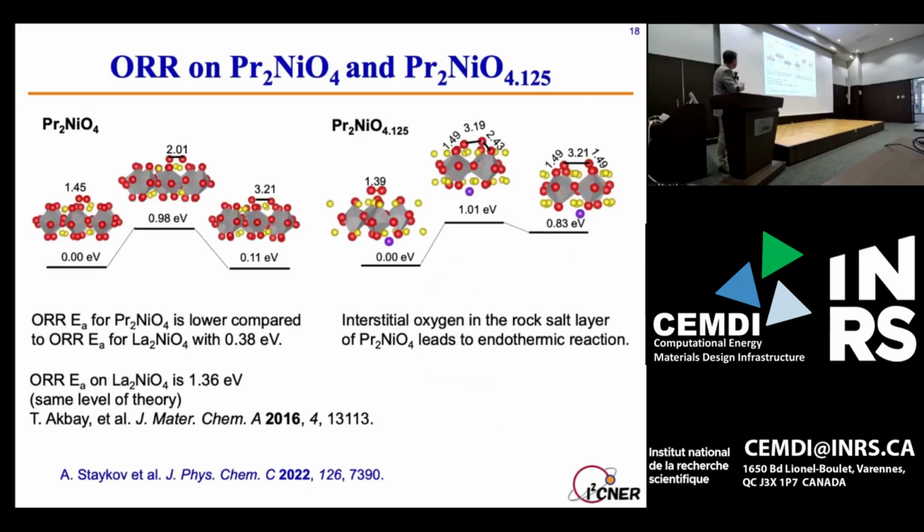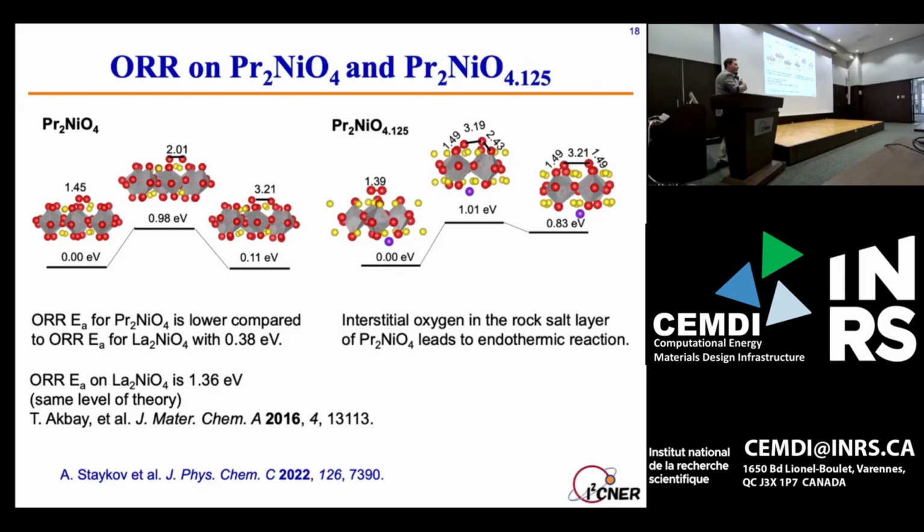Besides the hole distribution, we looked at activation barriers, and that would be the activation barrier on praseodymium nickelate without any interstitial oxygen. So we would have an activation barrier for oxygen dissociation of about 1 electron volt. Now, if I have interstitial oxygen occupation, the activation barrier will be similar, but the reaction will be strongly endothermic. So once we have oxygen dissociated on the surface, propagating and filling the interstitial layer, that oxygen will make the further oxygen dissociation endothermic, and as a result, will kill the catalytic activity of the material. Or it's a self-cannibalizing reaction.